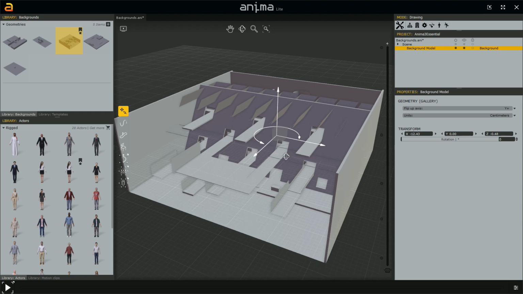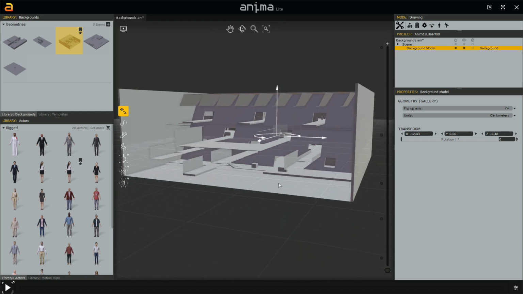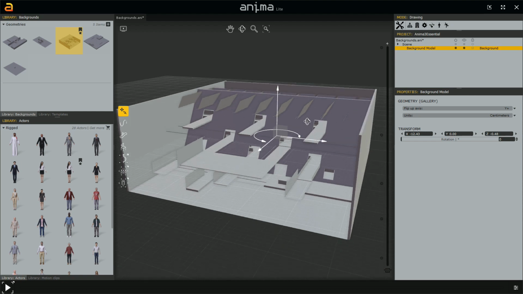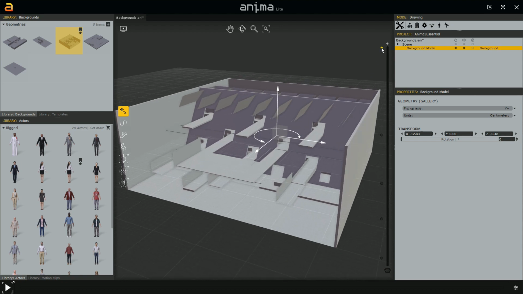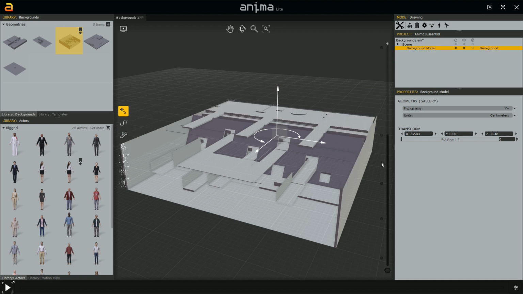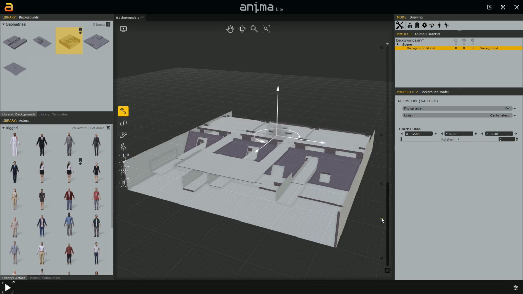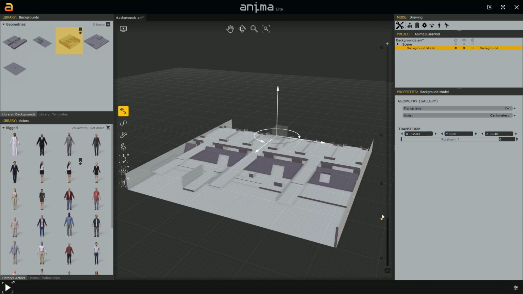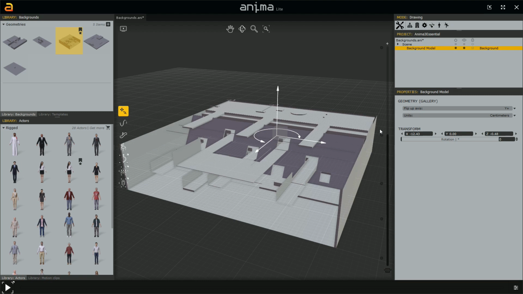Okay, so in this case, for example, we have a background model with 4 floors, a ground floor, and then first, second, and third floor. So what I've done is to have a bookmark for the whole building, as you can see here. Okay, and now we have here one section per floor. So this is a reason why this tool here is very useful.